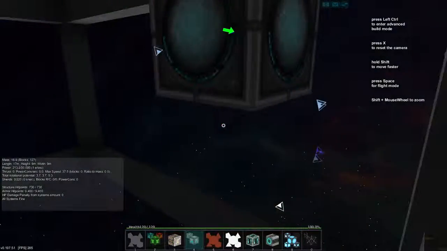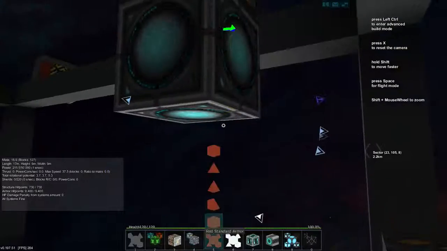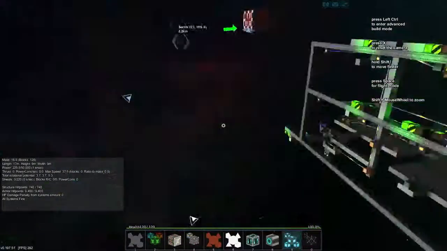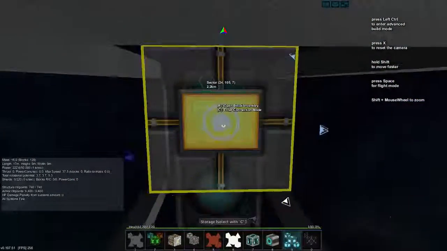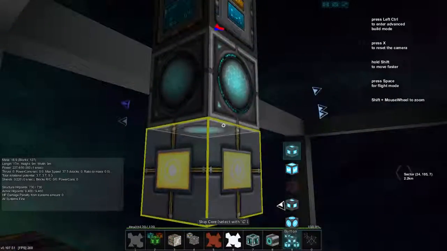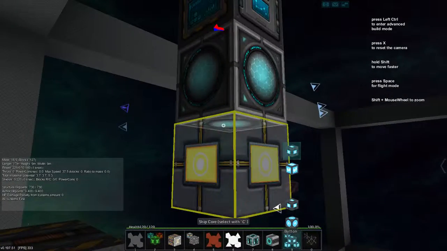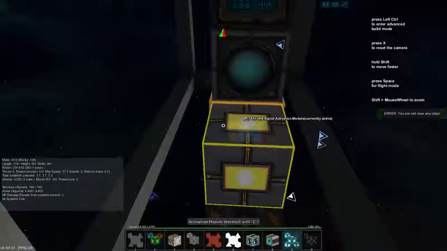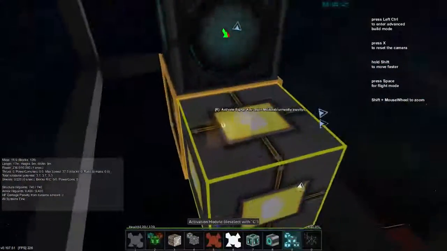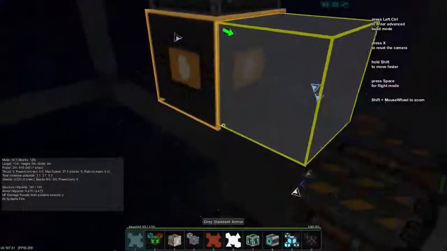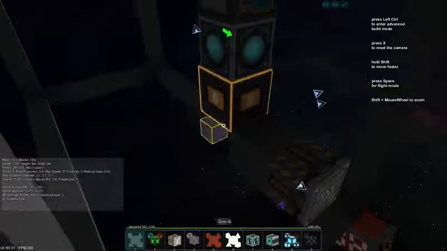That there, and we're going to put an activation module there-ish. If you come up even with the floor, you can walk up and you can still see that is a button, not an activation module. That is still a button. That is still a button. Now it's an activation module. So now you can turn on and off the pulling from the outside of the container, which is what I wanted. And we'll put a gray block there for fun. Okay. Now I have that set up.